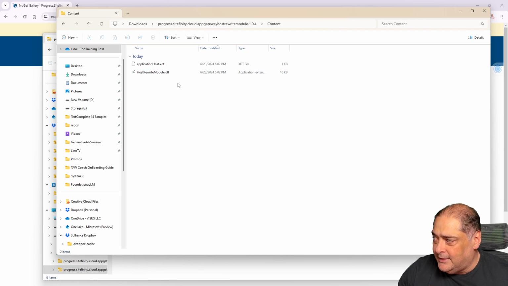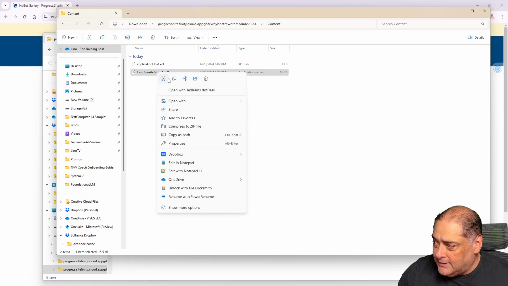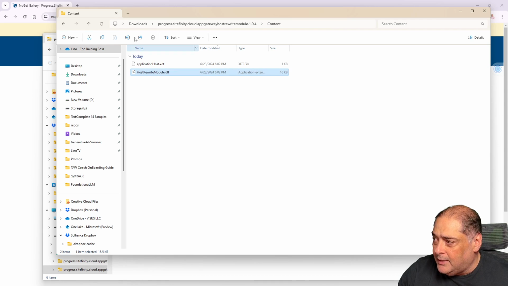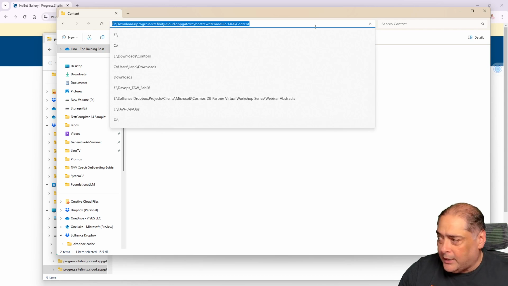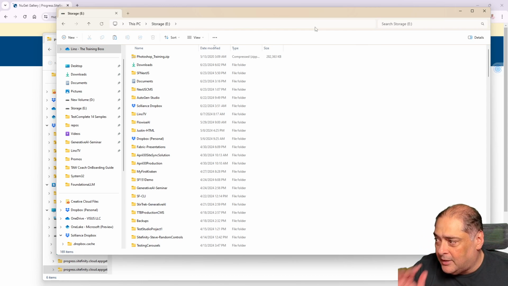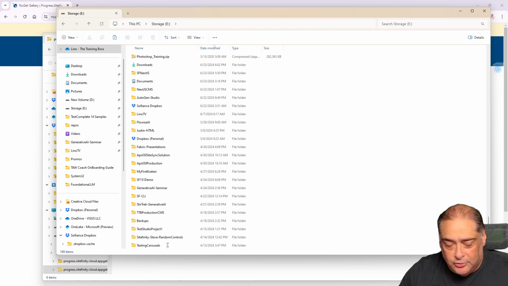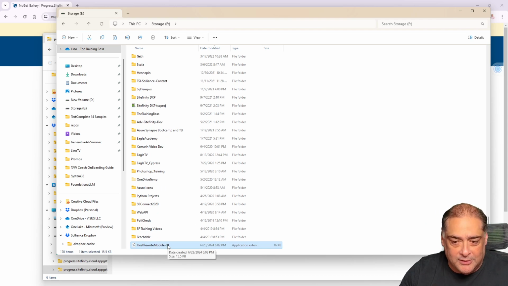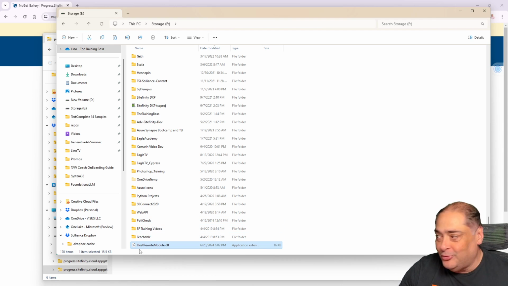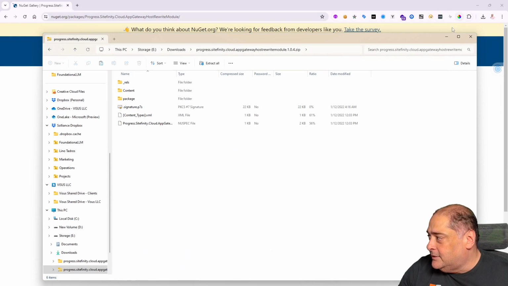It's about 16 kilobytes. Let me right click on this, we'll say copy, and I'm going to put it somewhere where I can easily get to from IIS. I'm going to go to the E drive, for instance, and let me go ahead and paste it in here. Just at the root, just for right now. But usually you want to put it somewhere nice so you can remember and be more organized than that. But I'm going to put it at the root of the E drive. All right, sounds good to me.